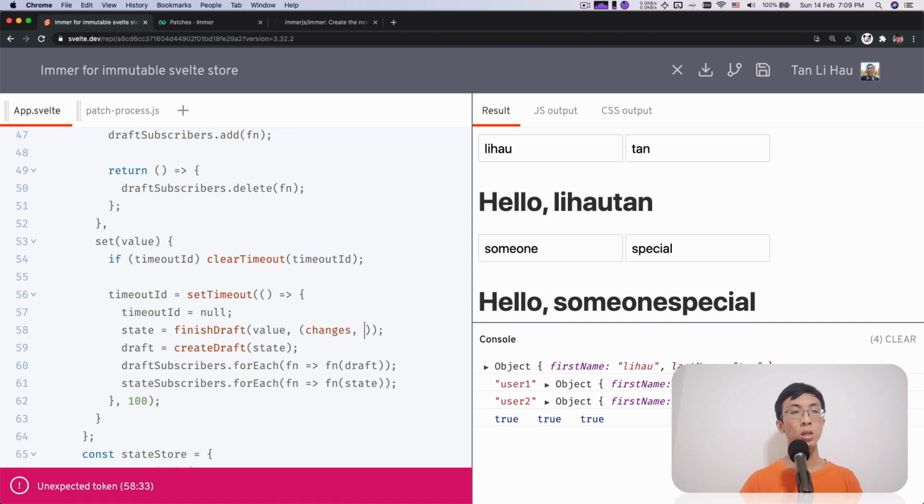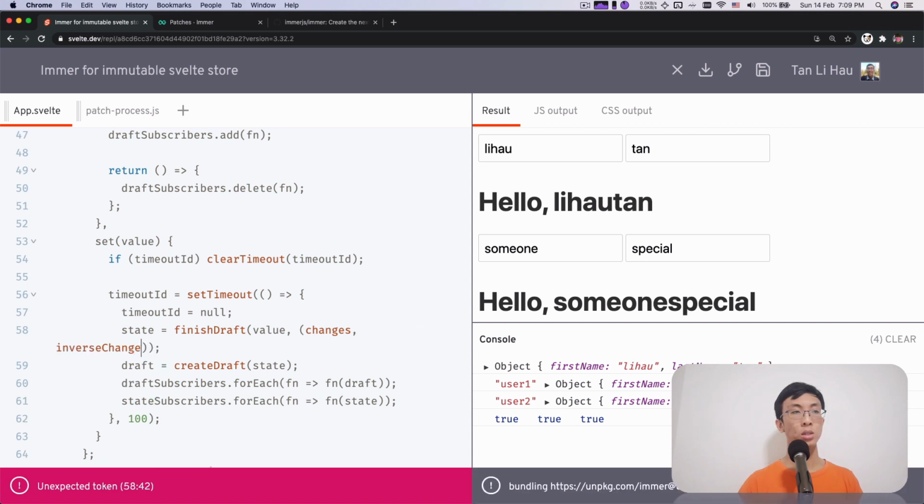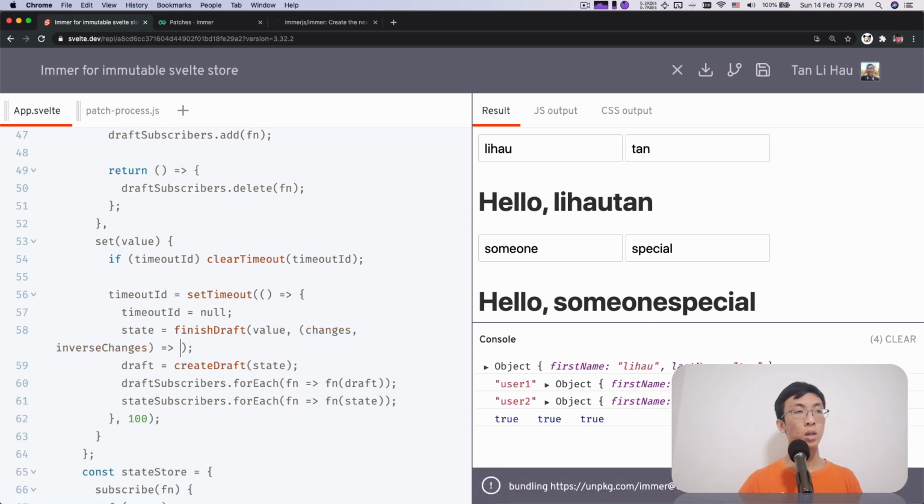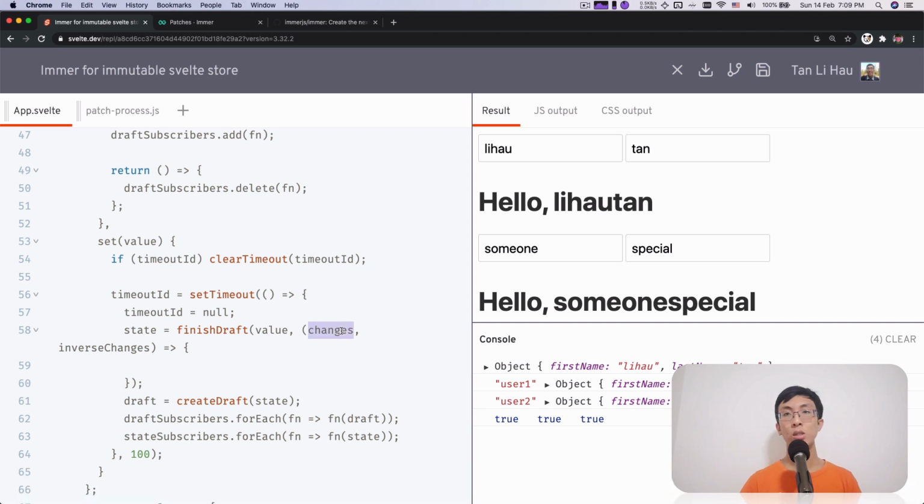One is the changes, one is the inverse changes. So changes is the changes that are going to be applied, and inverse changes is changes that you can unapply onto the state. So we can apply a patch on the next state, and the inverse change will give us the previous state.